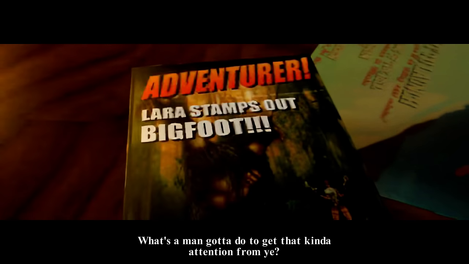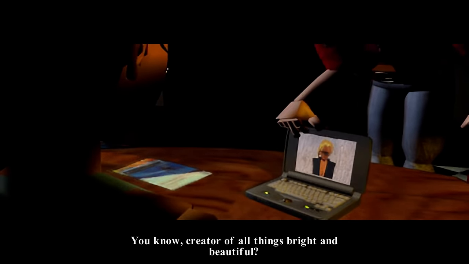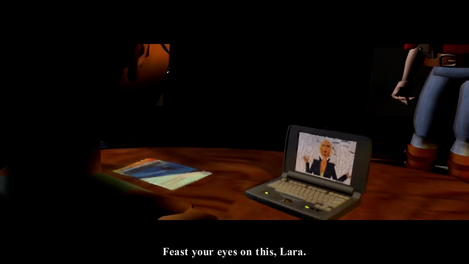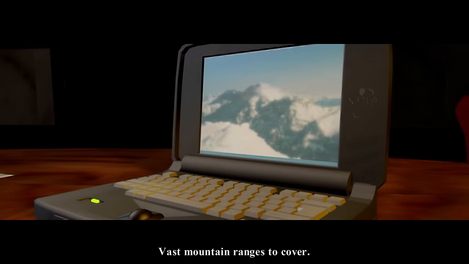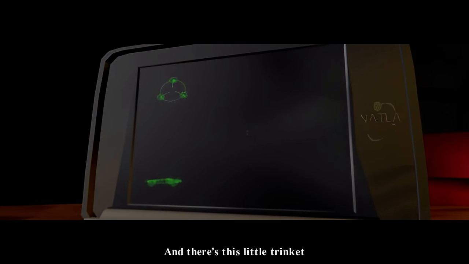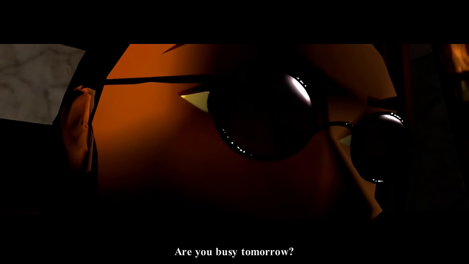What's a man gotta do to get that kind of attention from you? It's hard to say exactly, but you seem to be doing fine. Well, great. Though truth is, it ain't me that wants you. Oh? No, Miss Jacqueline Natla does, from Natla Technologies. You know, creator of all things bright and beautiful. Seal it, Larson. Ma'am. Feast your eyes on this, Lara. How does that make your wallet rumble? I'm sorry. I only play for sport. Then you'll like a big park. Peru. Vast mountain ranges to cover. Sheer walls of ice, rocky crags, savage winds, and there's this little trinket. An age-old artifact of mystical power is buried in the unfound tomb of Qualapec. That's my interest. You could leave tomorrow. Are you busy tomorrow?